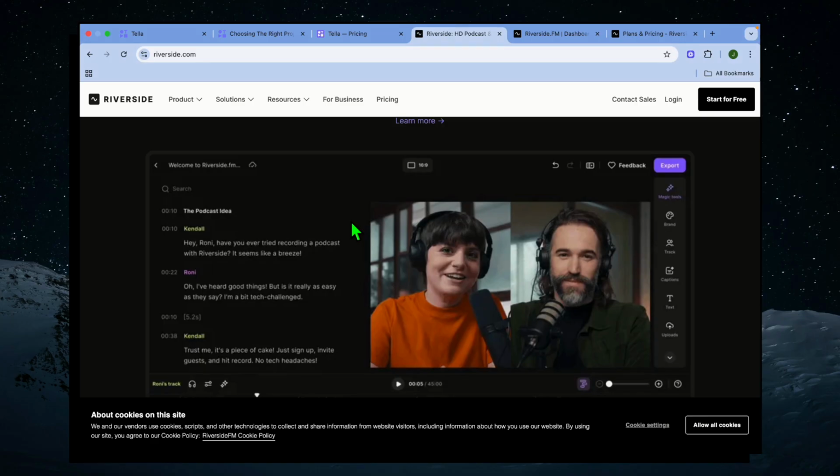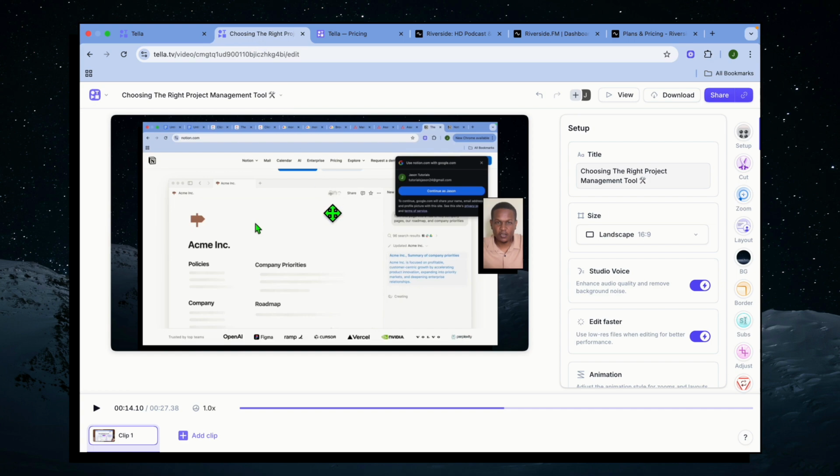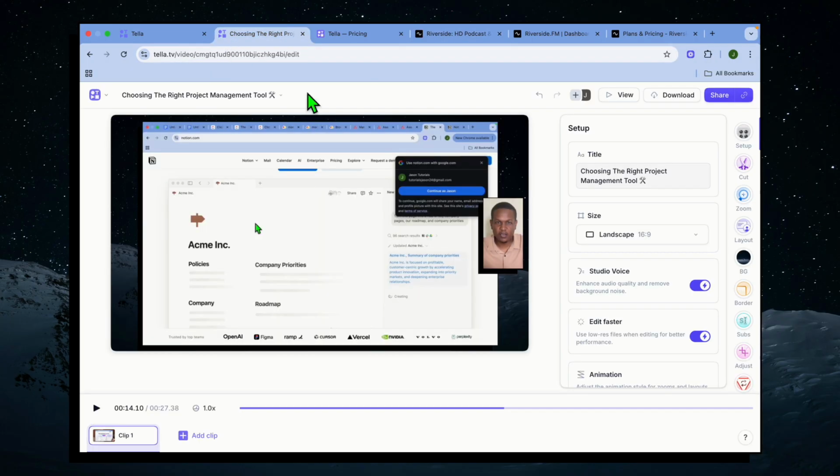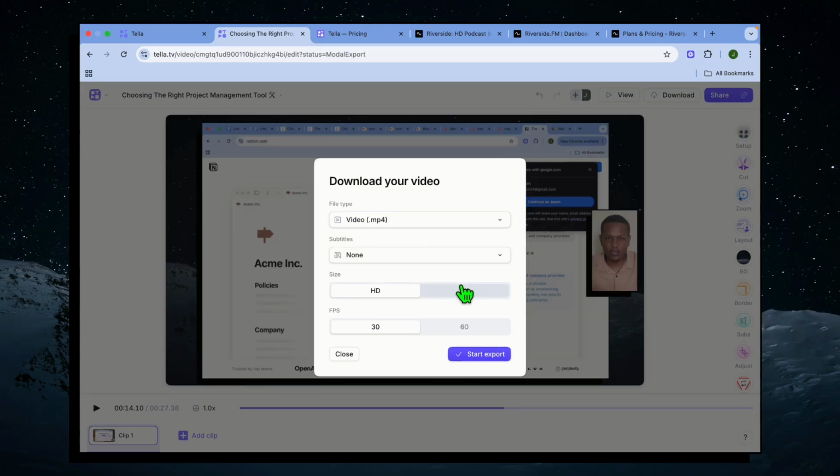And also when it comes to collaboration or sharing options, Tella offers easy shareability. You can share via link or you can embed. With Riverside, they also offer multiple sharing options. You can invite guests or team producers. And when it comes to export, with Tella, you'll be able to use 1080p or you can export it in 4K, as you can see right here.